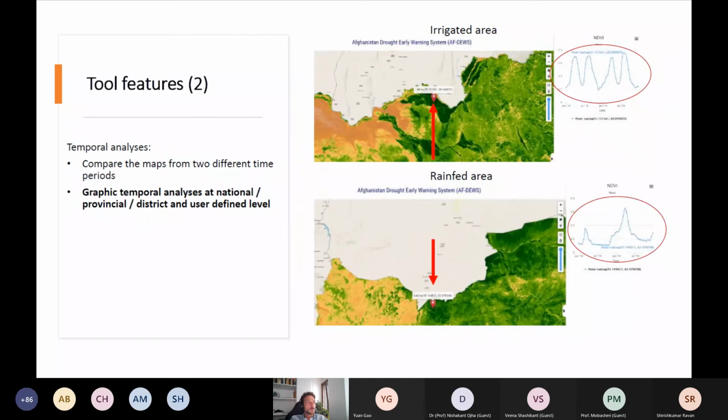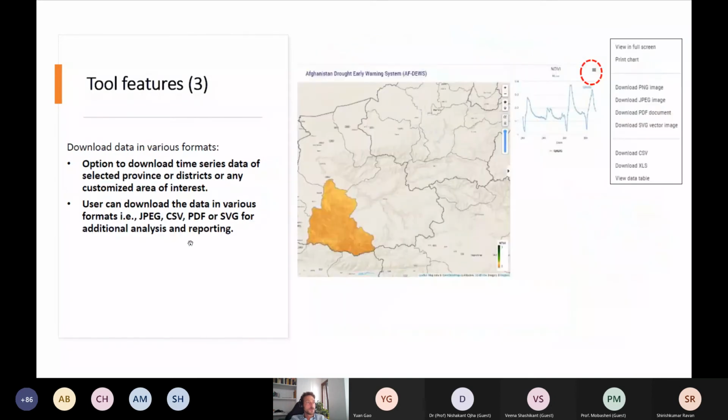Yeah, this one. Oh, I think it is the number 3 tool feature. This one, yeah, thank you so much. So here we can see really how to download the data. You just click one button and you download the data. You can even download the graph or the image in JPG format for easy use in a document, or in CSV or Excel format if you want to conduct further data analytics. Next slide, please.